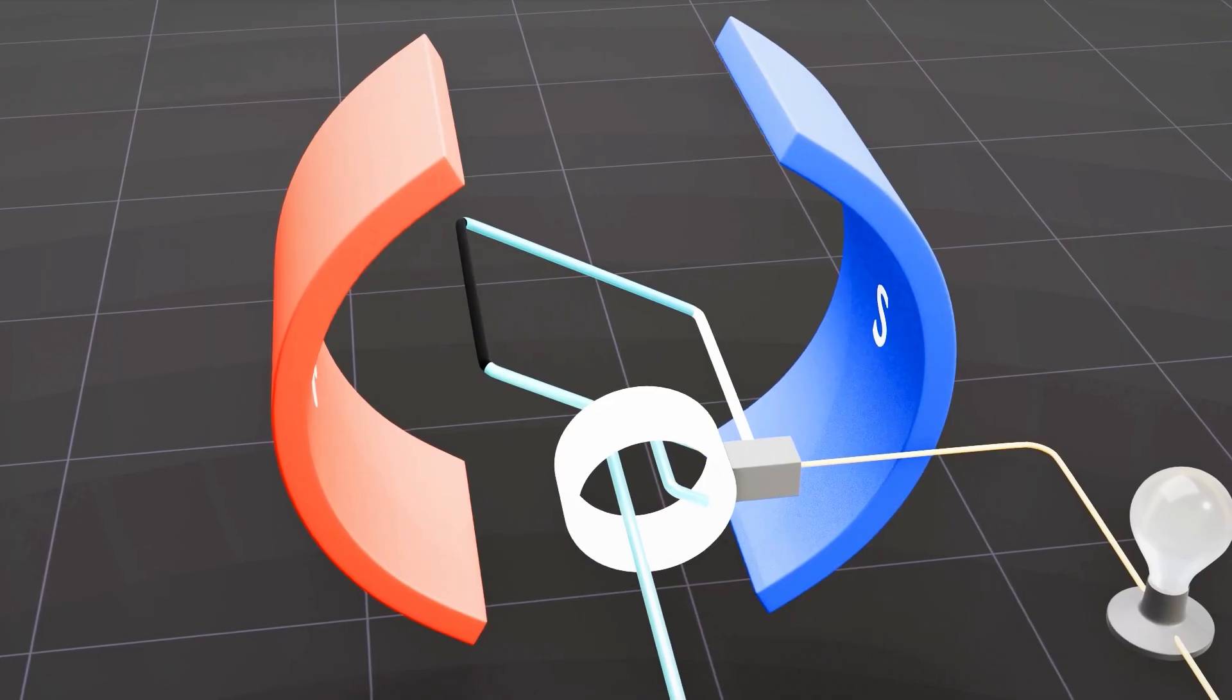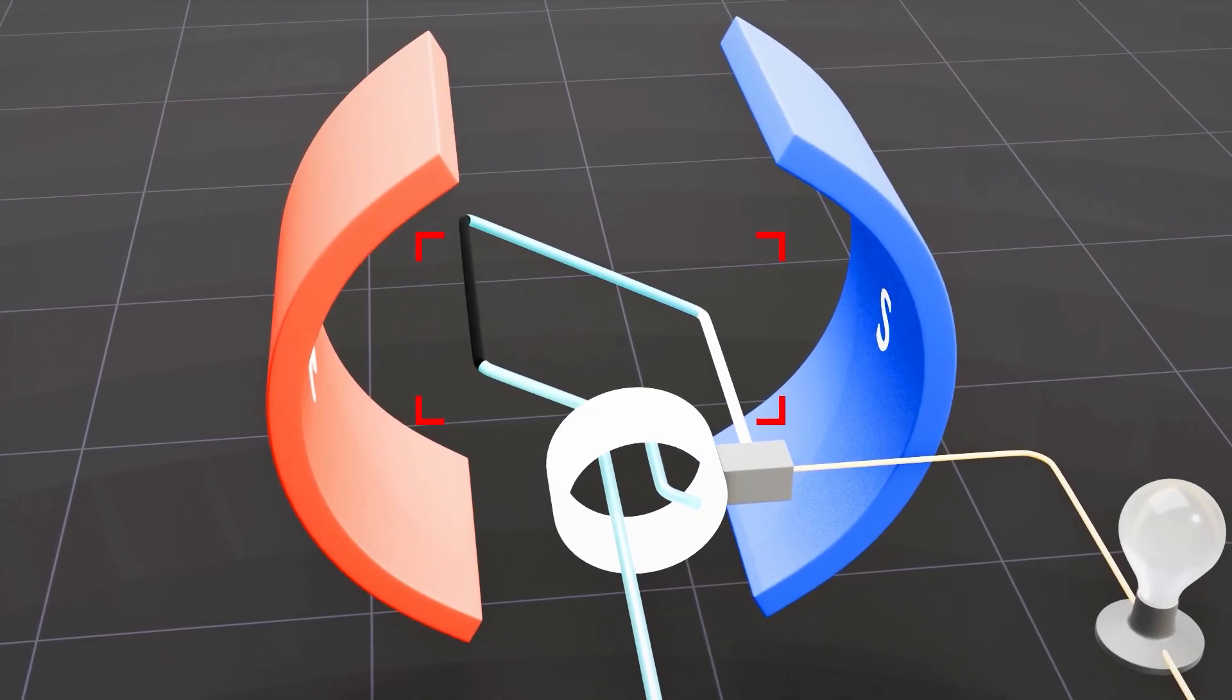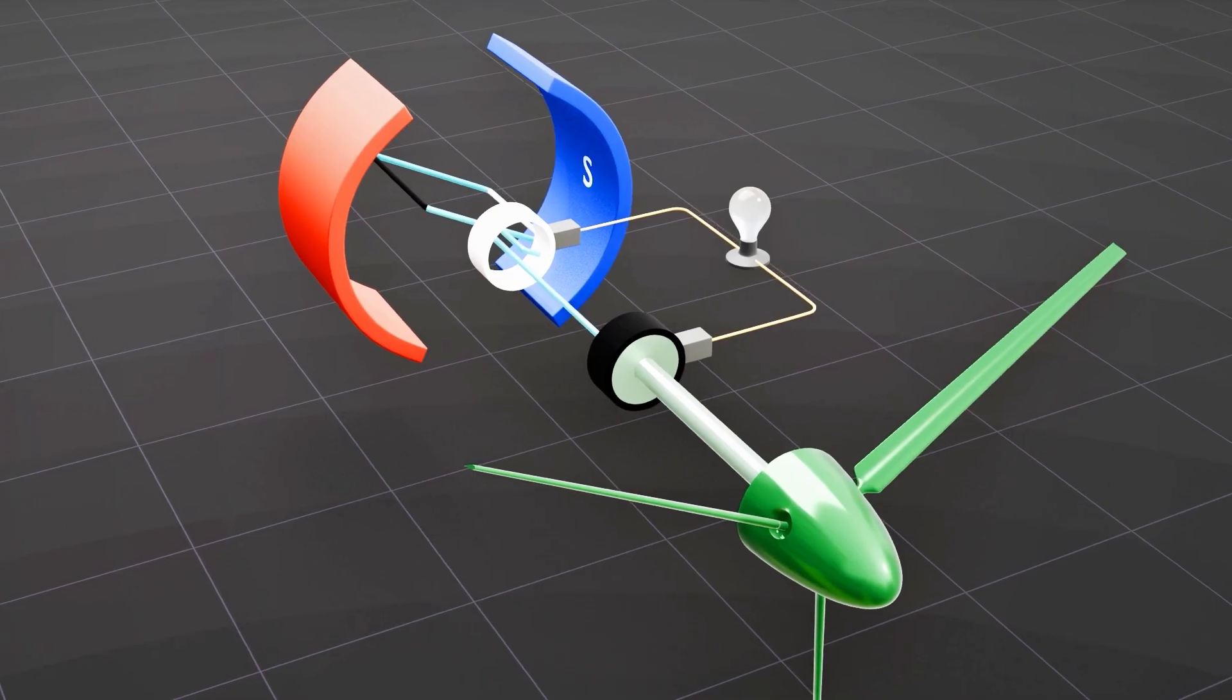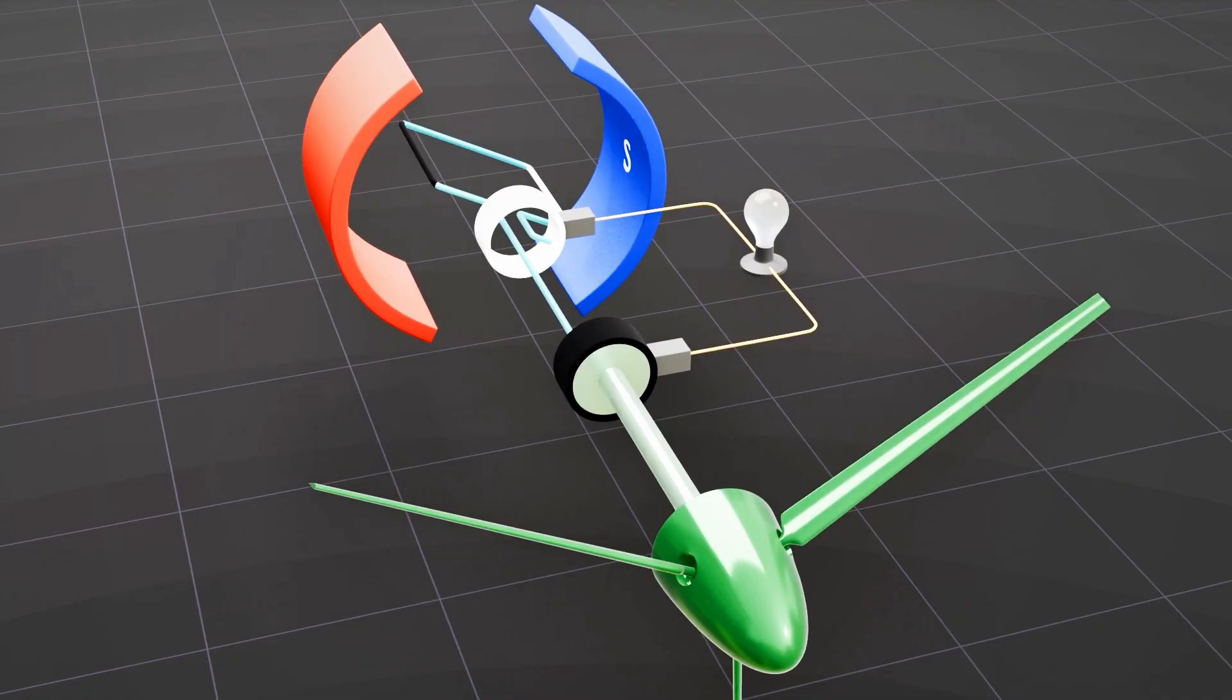The generator is a device comprising a coil of wire situated within the magnetic field of a permanent magnet. The coil is connected to a wind turbine through a shaft, providing the continual mechanical force required to rotate the coil.